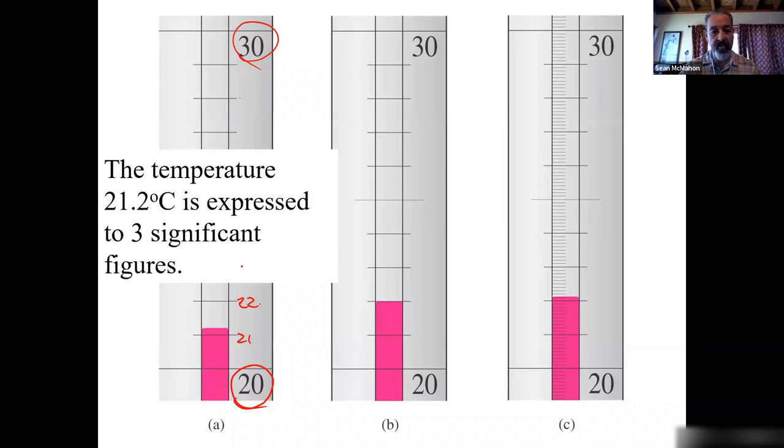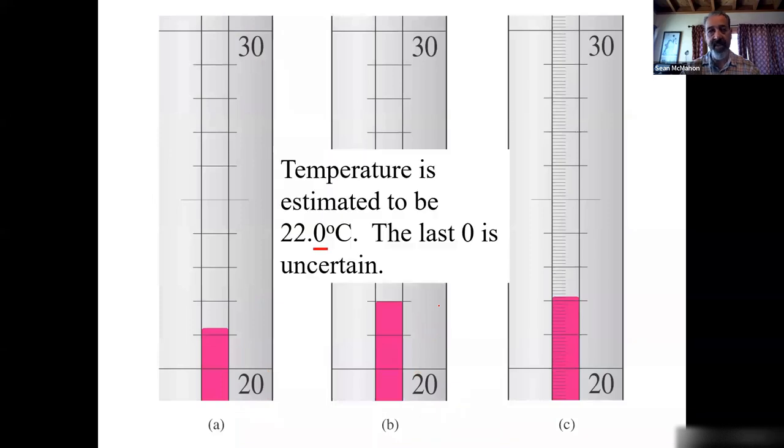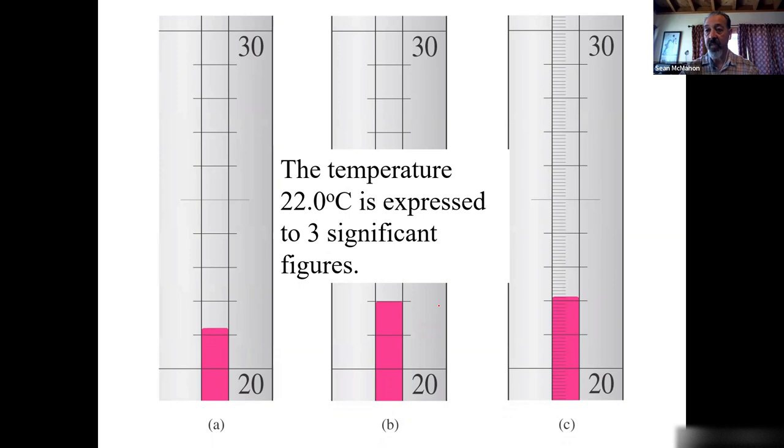The 2 has got a little uncertainty. There's 3 significant figures because there's 3 numbers. Now with this measurement, same thing. 21, 22, but now it's right on that 22 graduation, right? But remember, because the graduations are to the ones, I should be able to do my measurement to the tenths. So what do I do here? I add that trailing 0 at the tenths. And that last 0, there's a little bit of doubt there, but I still record it because I want to show that this measurement is to the tenths because each graduation is to the ones. So it's 22.0. And it's 3 significant figures because it's to the tenths.